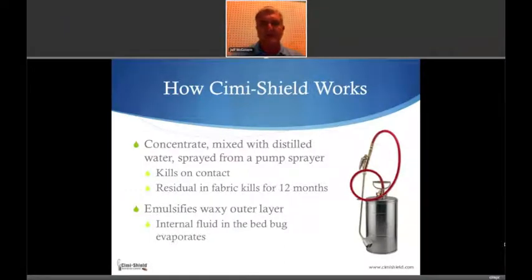The reason we use distilled water today with Cimi-Shield is because we want a pure water source. Hard water and water conditions with chlorine and everything else in a lot of the water systems will denature the product. And so we found by mixing with distilled water that problem is eliminated, because we don't know the water sources around the country. So it's simpler to put it with distilled water.